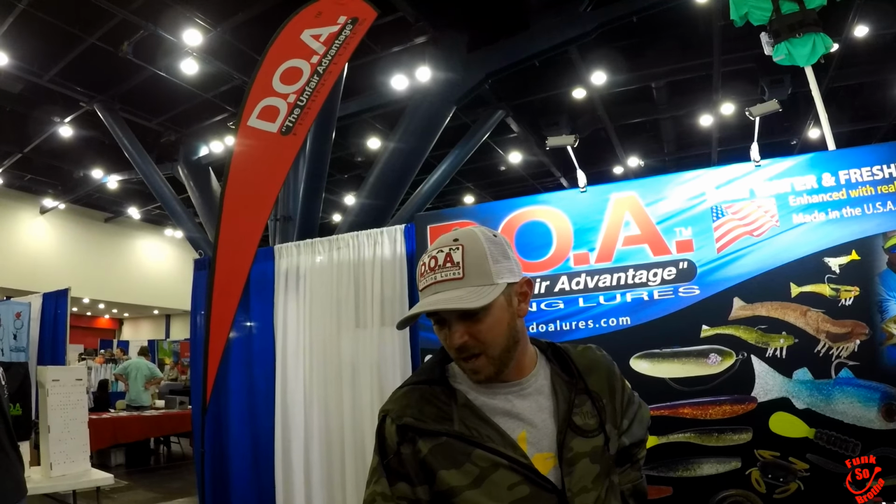And I'll work it a little slower depending on the depth. But if I get anything over like 2.5 feet, then I put that 1/4 ouncer on and jack them pretty good with that. I usually use a black jig head. Oh yeah, I like the black one. But you know, whatever works. You find the fish, you're usually going to catch them. Yeah.